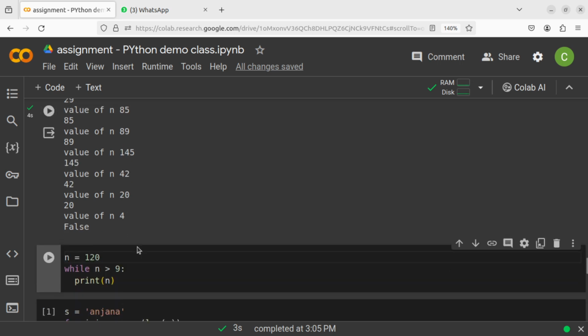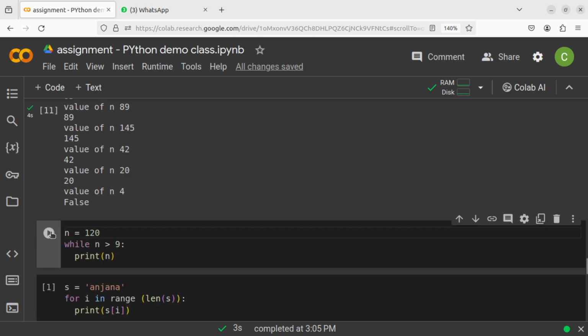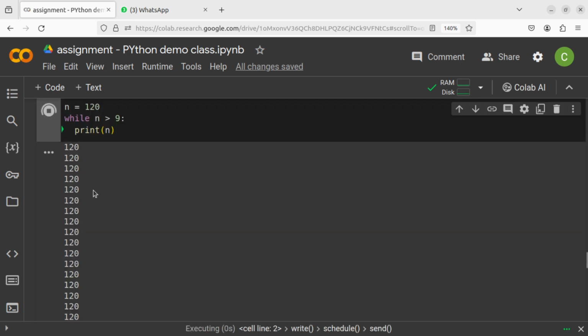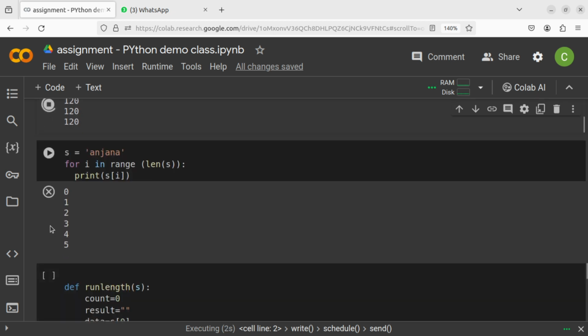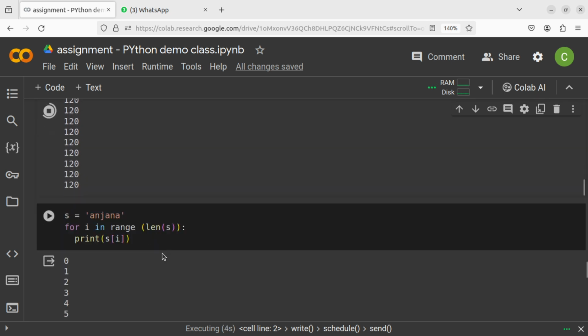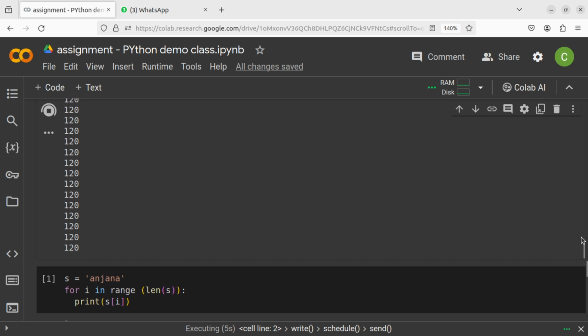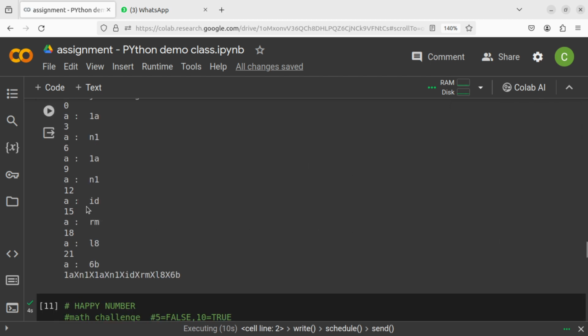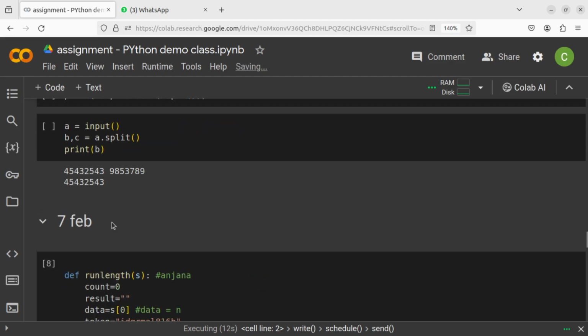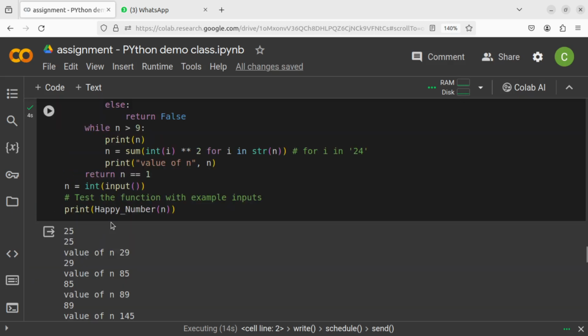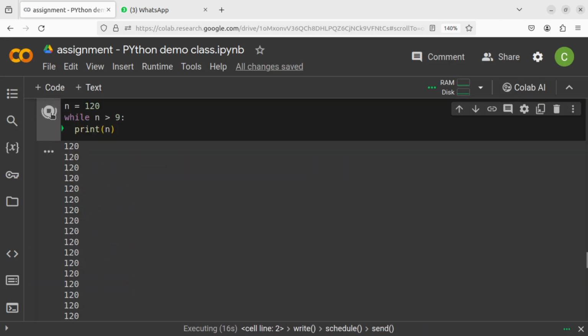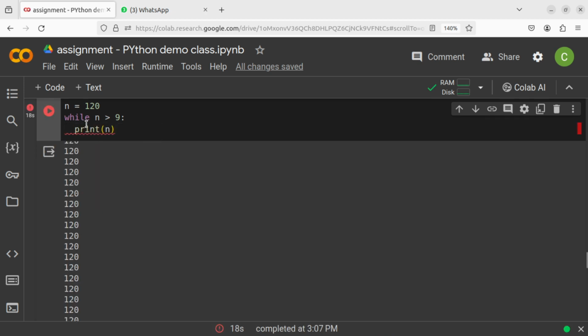Now if I do not stop this, it will keep on executing, it will not stop. To stop it, what should we write in the code? This is your infinite while loop.